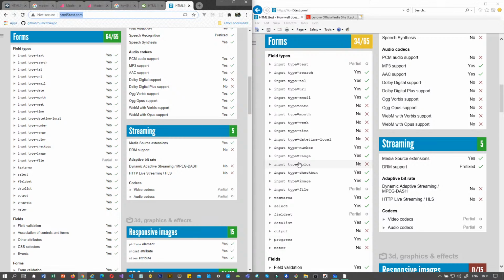Now you as a developer may be thinking, okay, right now you told me a way of understanding how I make use of HTML5test.com to know if my browser is supporting the feature or it's not. So I can go back and make use of my current browser and then see if it's supporting it or not.